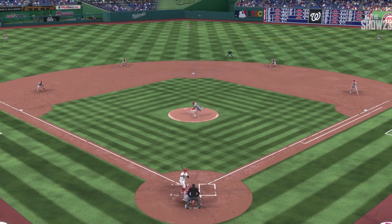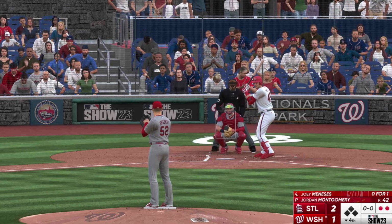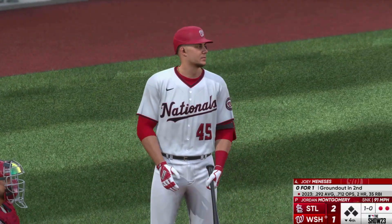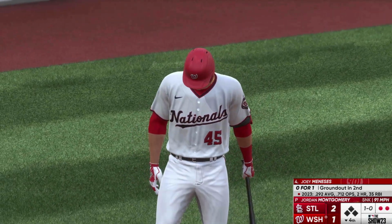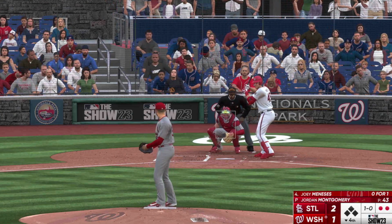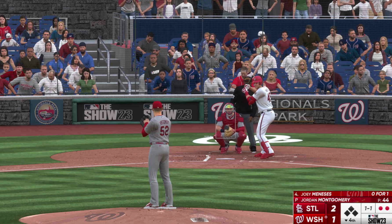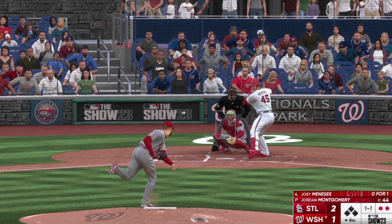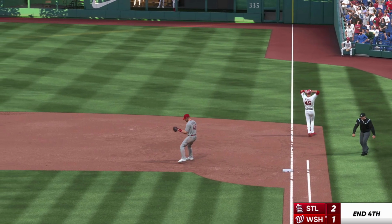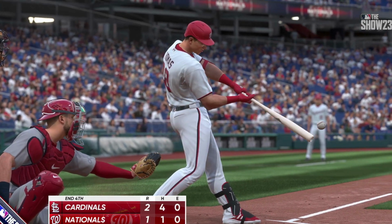Now batting, the right fielder, Joey Meneses. And now Joey Meneses. First offering and it just misses. Two outs. And that's in for a strike. Bounce to the right side. Lays out, but he can't squeeze it. The throw is still in time. He keeps his composure and they get the out. 1 in the inning for the Nationals on the solo homer. And it's now a 2-1 ball game.